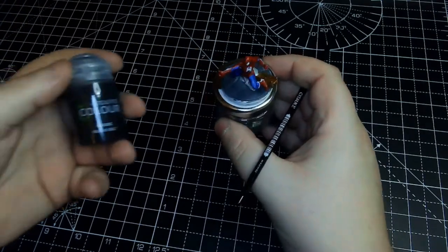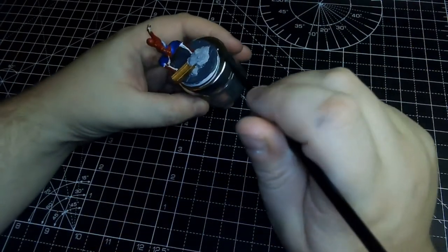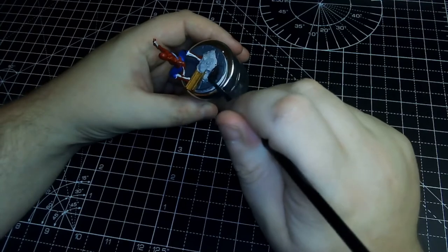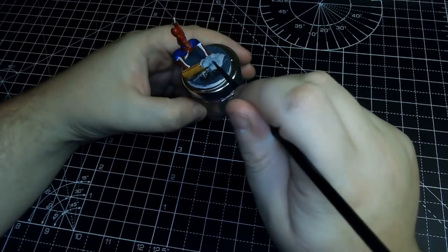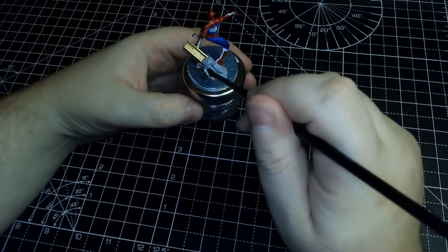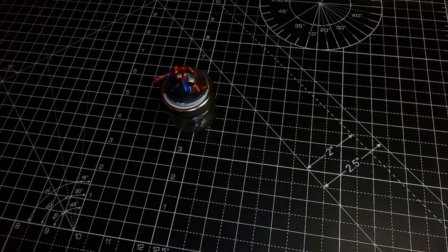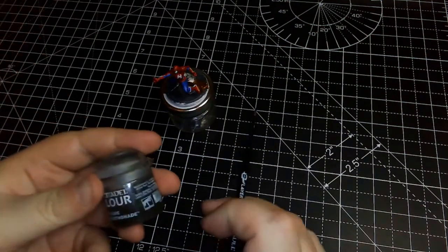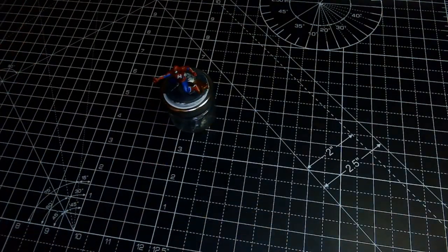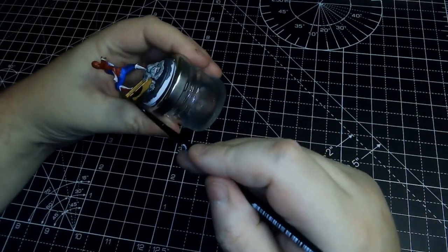Now we'll move on to the base using the old favourite, Nuln Oil. Use this on the cement and the rocks, being sure to push it into every crack, crag and crevice you can find. Once that's complete, we'll move on to another favourite, Agrax Earthshade, which we'll use to add a nice rusted look to the steel girder.